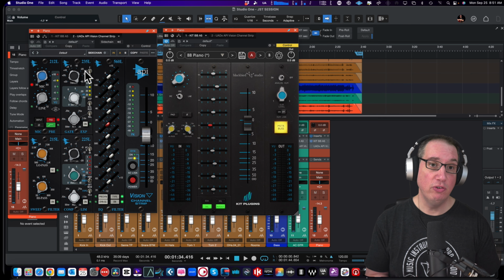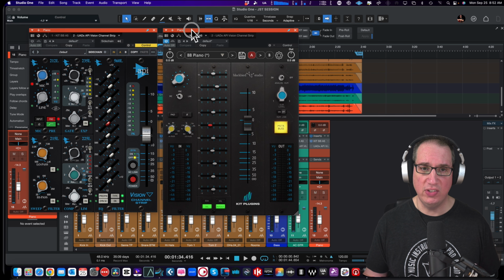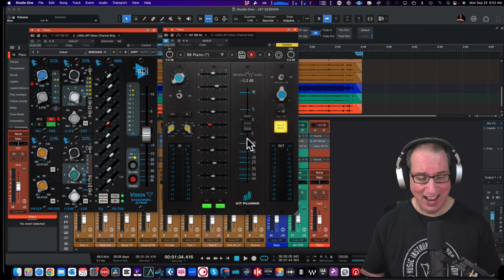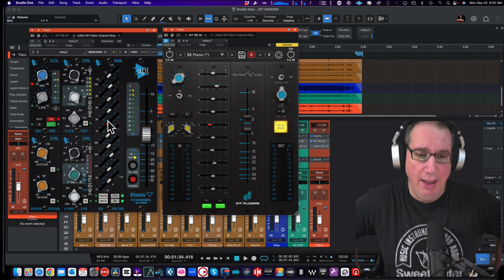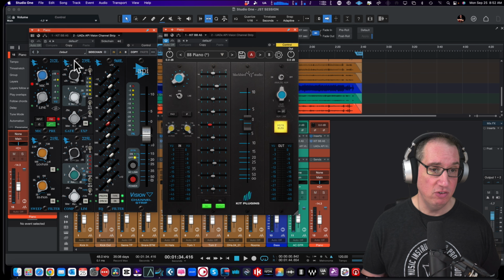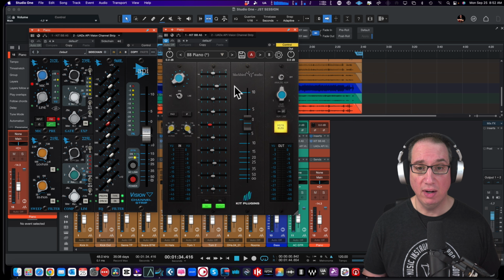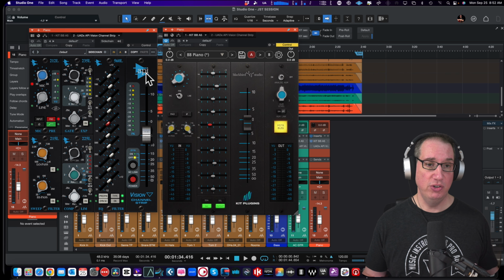You could get both of these plugins at a very reasonable price, around 100 to 150 bucks. But here's the rub on the Universal Audio. Again, if you're comparing apples to apples beyond sounds, you also have to remember that the Universal Audio has a gate and a compressor in it. This one doesn't. Now, I don't know if that's because the desk at Blackbird doesn't have that in that particular desk and the Vision console does. I'm not really sure. You can research that. But anyway, when you buy the plugin, just realize in the Universal Audio, you're getting more in the plugin than you are here in the Blackbird. We're not using the gate and the compressor in this video, but just so you know that.